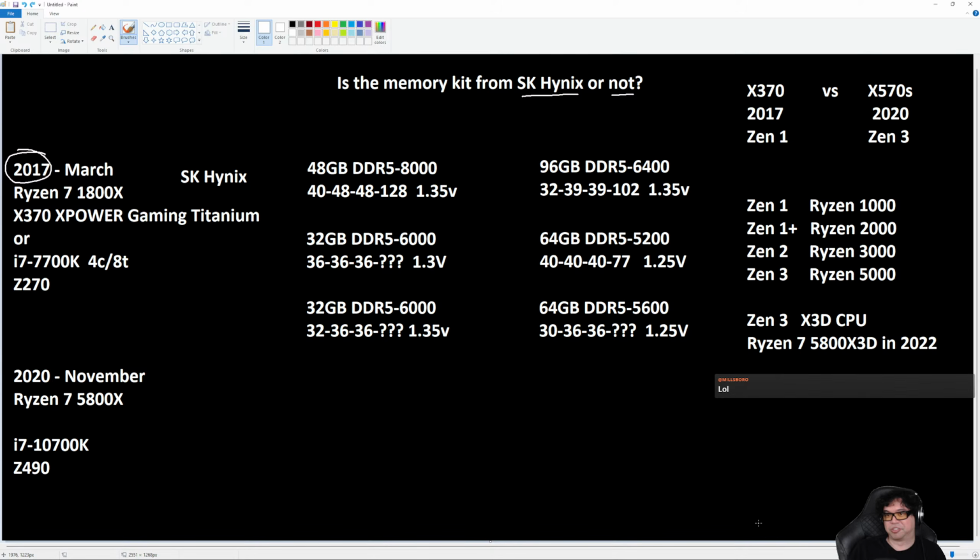This episode of Tech Thursdays was all over the place. It was mostly memory, and then at the end it became CPU focused. But yeah, memory focused. So now you guys know how to tell if a memory kit is SK Hynix or not, at least with a good 80 to 85% accuracy, I'll say. There are those rare kits that don't follow the rule that are also SK Hynix, but those are very rare in my experience.